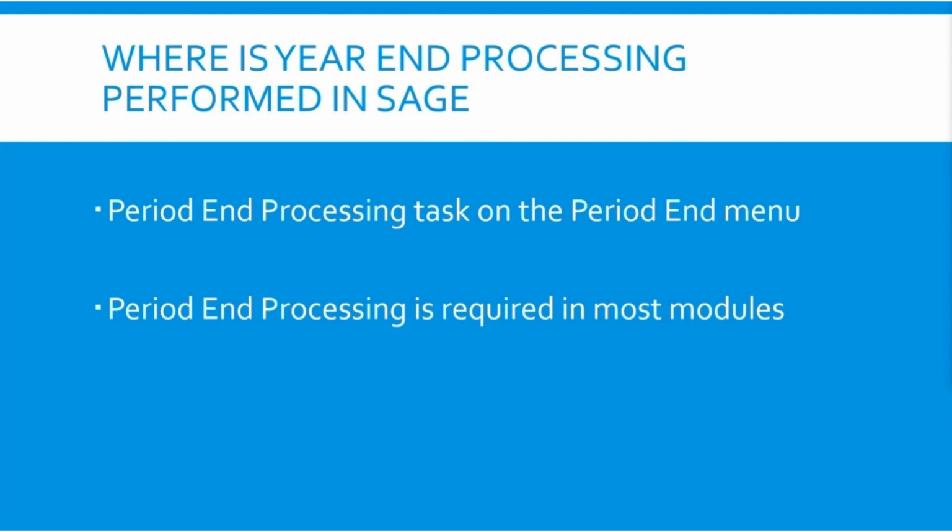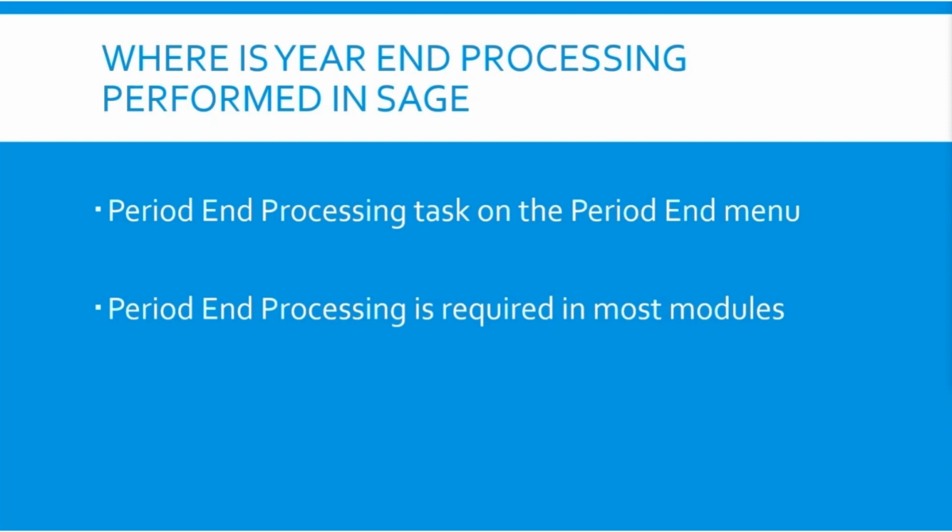So I think, we can have them in different periods, but is it required? Yeah. Most of the modules have a year-end or period-end process that you run. Most of the transactional modules will have it. So general ledger, accounts receivable, accounts payable, sales order, inventory, purchase order, they have period-end processing tasks. And they all have to be run separately. It would be very nice if they had one place in the system where you could run the period end, year end process for all the modules. Unfortunately, you have to run them for each module, kind of one at a time.